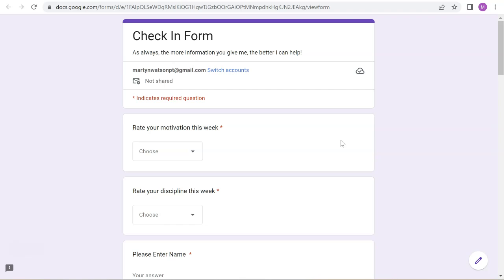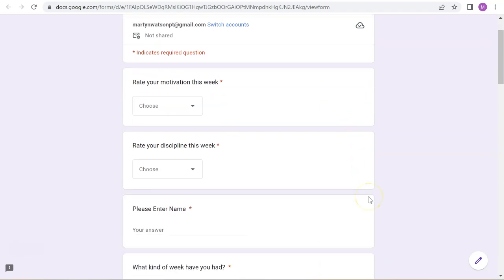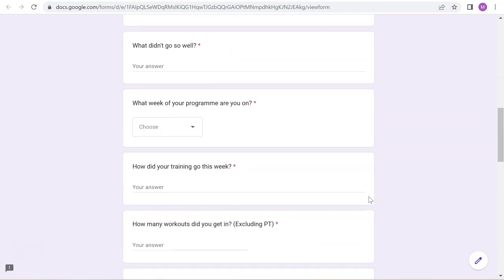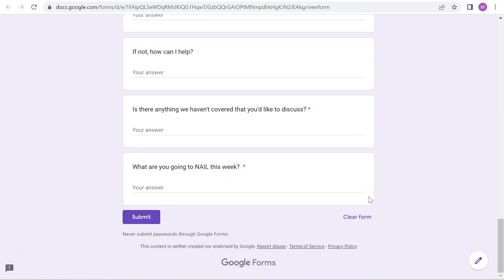So the whole point of this is to try and save us both time, so that I've got all the information in front of me, so that I can come with solutions ready, so that we're not waiting and wasting time. Alright, so you're just going to make your way through these questions, answering them as best as you can, and then once you're done, you just click the submit button, nice and easy, and it goes straight to me.